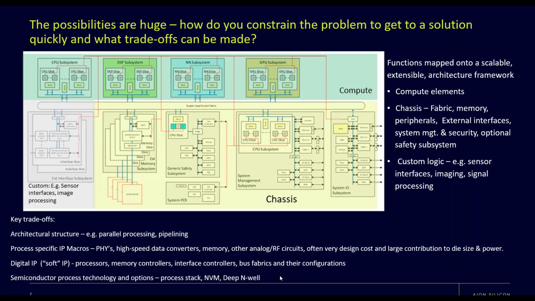So what are the key trade-offs we can make here? Well, I did mention the fact that one of the things we can do is we can actually take some of the design and implement that in custom hardware. Generally, we find that tends to be around where we have specific sensors we want to support, maybe cameras, or maybe a radar feed. We can generally do that more efficiently in hardware than we can in software, so we might need some custom hardware there. So that's one trade-off.